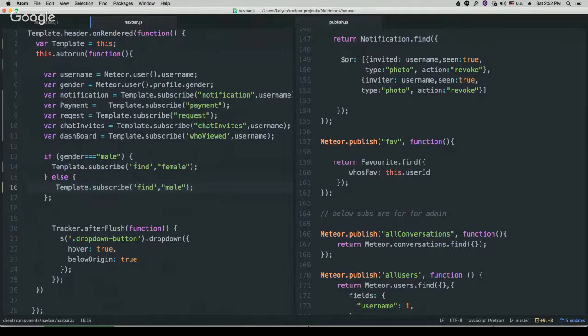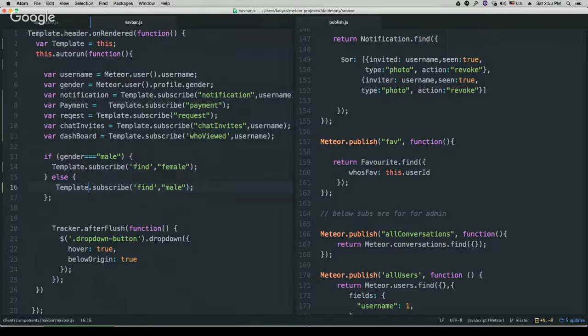So what does this actually do? When I'm saying okay, template is this, template dot subscribe, what benefits did I get by doing this? The main benefit is as soon as the template is created, the subscriptions are created with the template, and as soon as the template is destroyed, the subscriptions are stopped automatically. Oh, okay. So stopping the subscriptions is important.